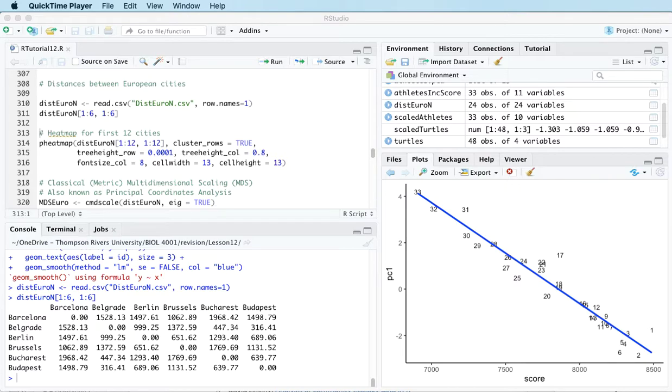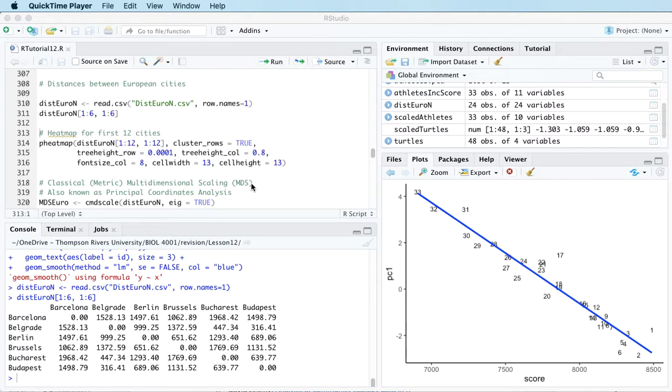So it need not be a literal physical distance, but it might instead be, for example, with biological data, the value might represent two different organisms and how dissimilar those two organisms are. Where a large number means that the organisms are very, very different, and a small number means that the organisms are quite similar to one another. So that's the type of data that we're looking at here.